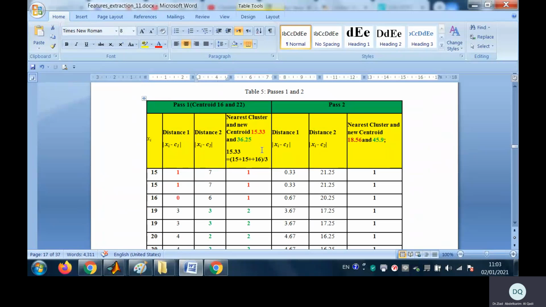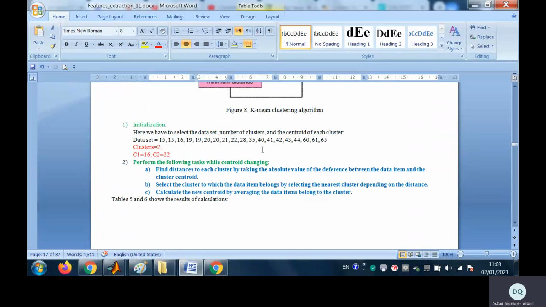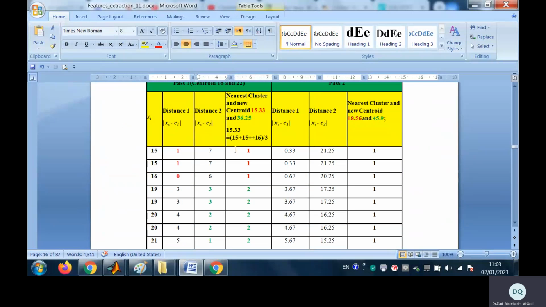Here is an example of how to do the calculation. It's very simple. The data items here are 15, 15, 16, and so on. Then we calculate distance 1. This is the distance from the point to the first center.